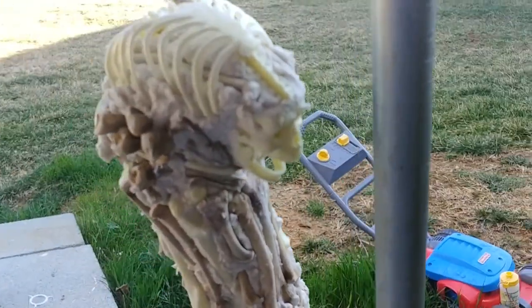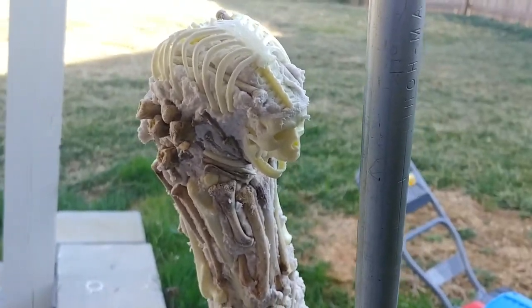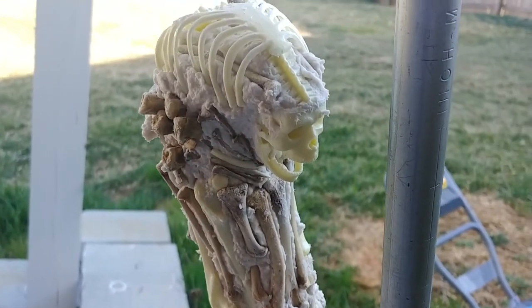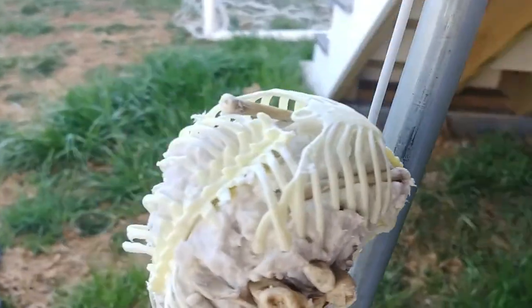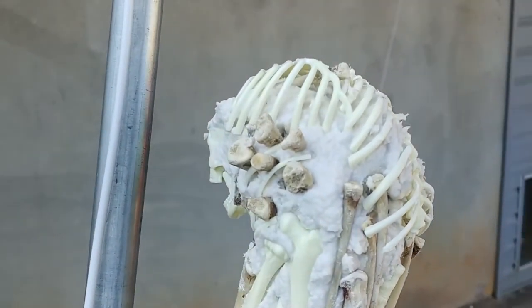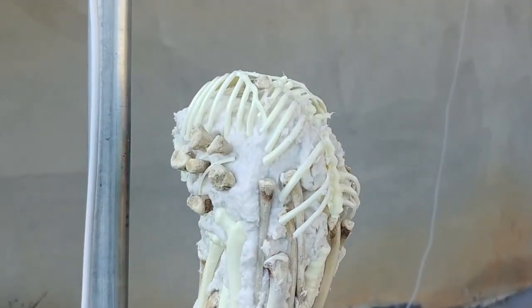What I'm going to do is give it about an hour or two until it firms up. And then I'm going to go back in and squish down the still pliable parts, reveal more bone, and clean up anything I can. But overall, I'm pretty happy with how that turned out.